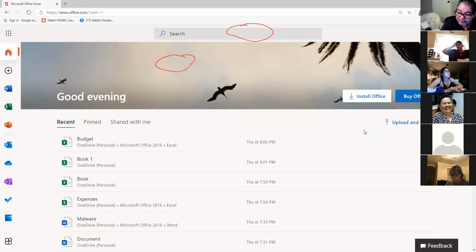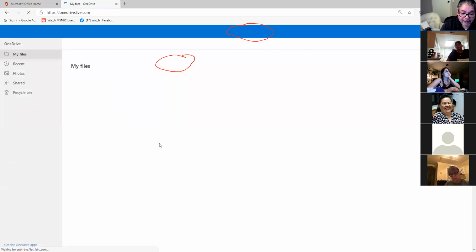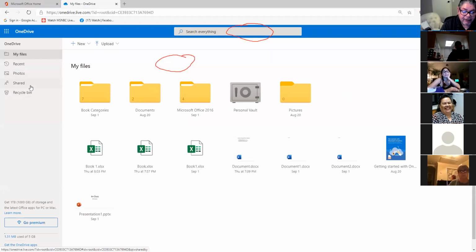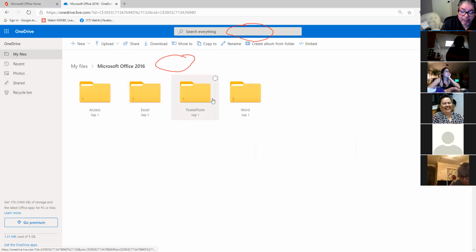Do we create an Excel folder for these assignments, Mr. Vasquez? Yeah, we put it in the Excel folder. Remember we created 4 folders at the beginning on our drive. See our OneDrive? Mine isn't showing in OneDrive. Yeah, I can't get there. Click on your OneDrive first, and then you should have Microsoft Office 2016. And then I have the 4 folders. I have one folder for Access, Excel, PowerPoint, and Word.